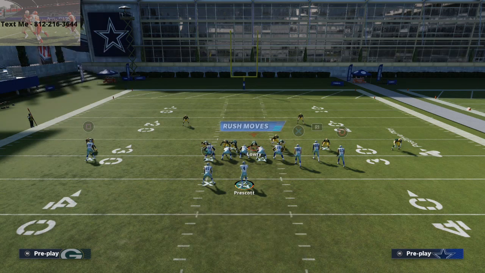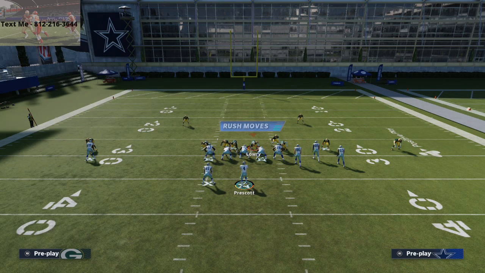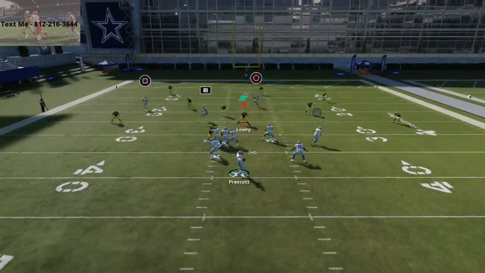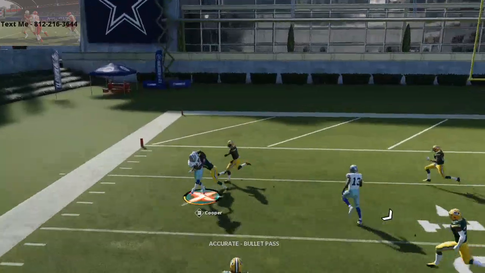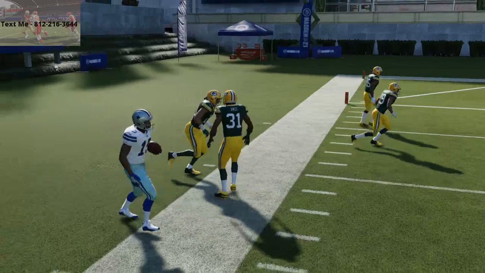But you'll see there's the setup. There's the coverage shell. On the left side, I'm going to try to fit this route into Amari Cooper at the snap of the ball. And what you're going to see is I'm going to try to throw it right there. And you see that I can basically see the positioning, and I did complete the pass. But what I want to do is show you right now in instant replay.